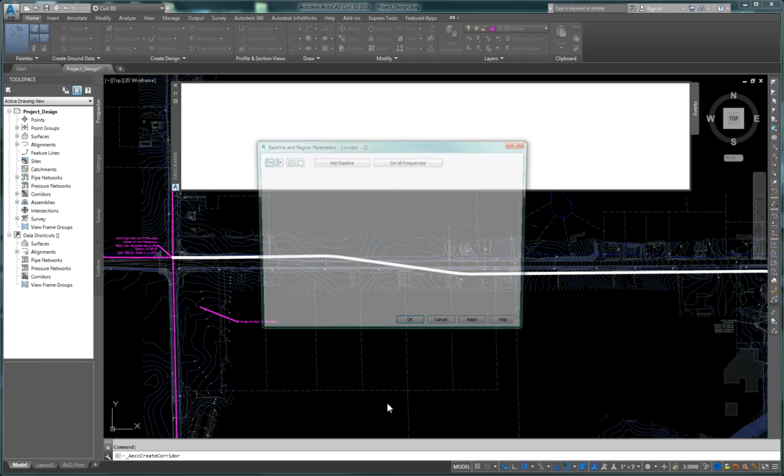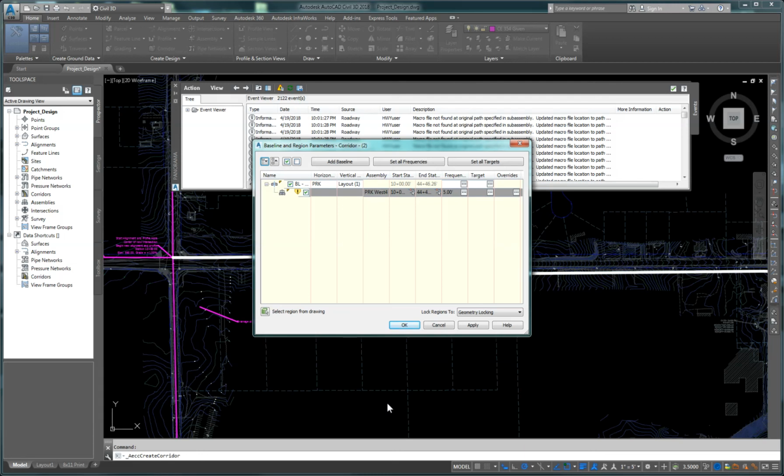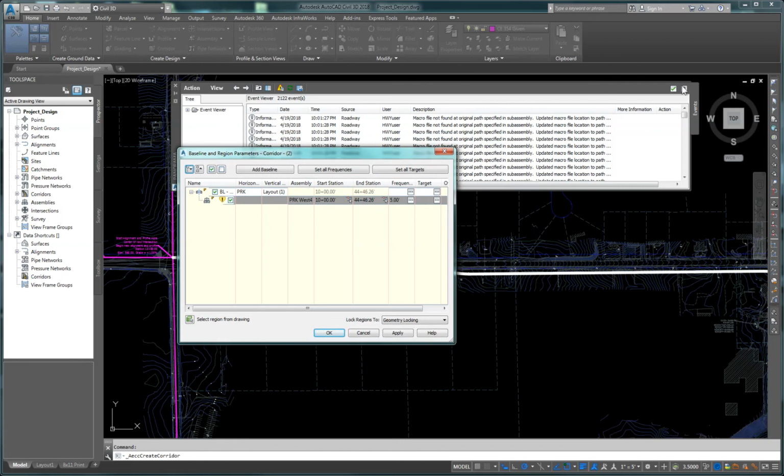It's going to ask us probably some more questions before we're done. There we go. This tells you what your assembly is. This is your starting and ending station. So if you have multiple assemblies, which is pretty common, you can have one that goes from station 10 to station 20, and one from station 20, and on and so forth. So this is where you'd set which one starts, which one ends.